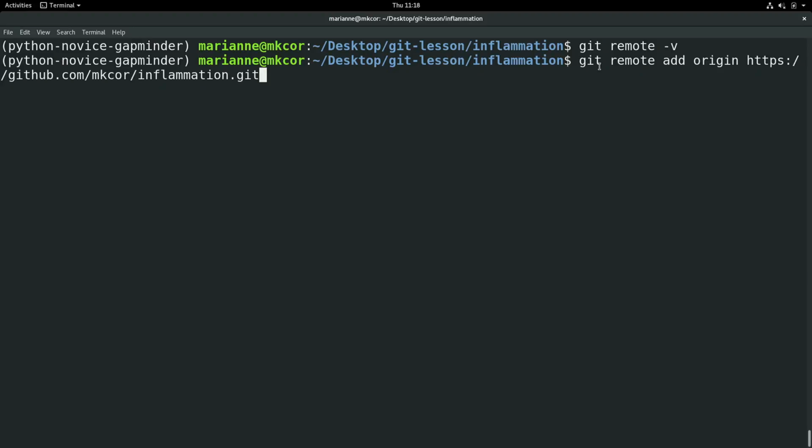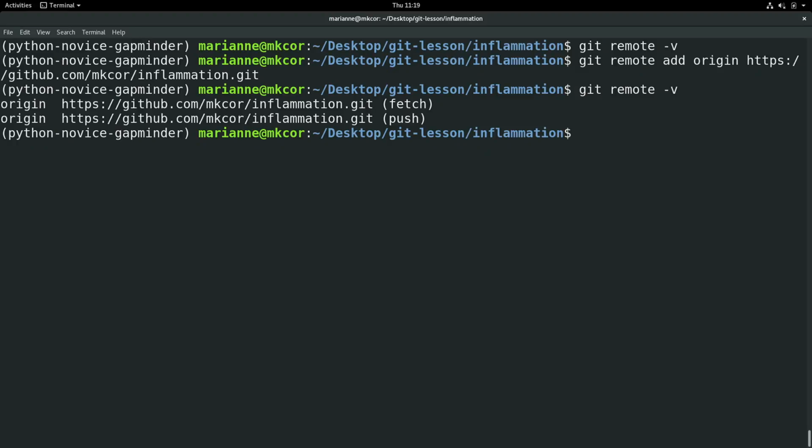Git commands start with git. Remote, we're talking about specifying a remote place. We're going to add a remote that is called origin by default. And this is where it lives, online, GitHub, this username slash repository name. And then when you do git remote minus V, now you see that you do have a remote. So it's a remote that you can push to and pull from. So you push to the remote or you pull from it.